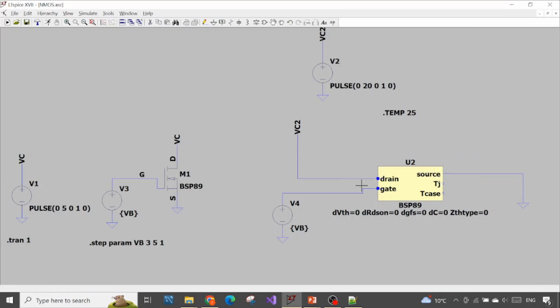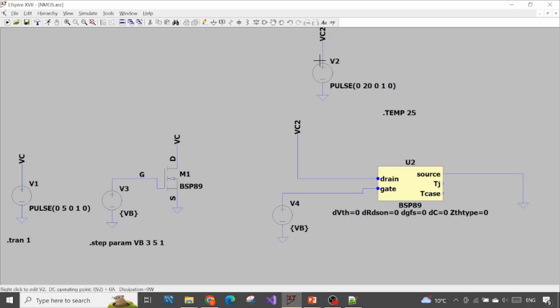So let's compare. I mean the electrical connection of the device that we downloaded from the website has no difference from what we did for the previous example of our MOSFET built in LTSpice.